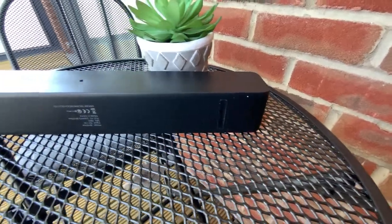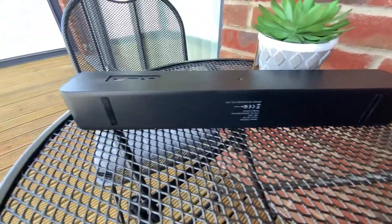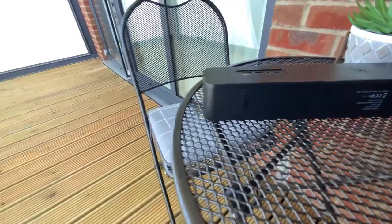And finally, along the bottom, you do have 2 rubber feet just to keep everything in place. So I guess one of my first impressions of this thing was just how small it was. I mean, this thing is nice and compact. It can be thrown in a bag, taken to a party or whatever, and you're not really gonna notice it. And with that, I really didn't think the sound would be that great. Something this small probably doesn't pack that much of a punch.